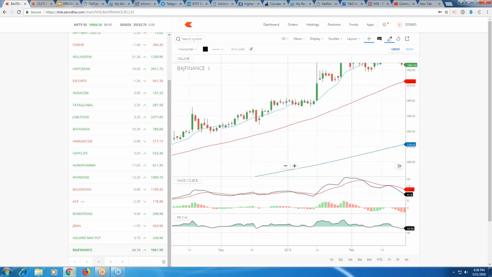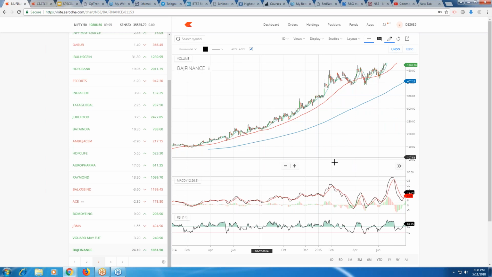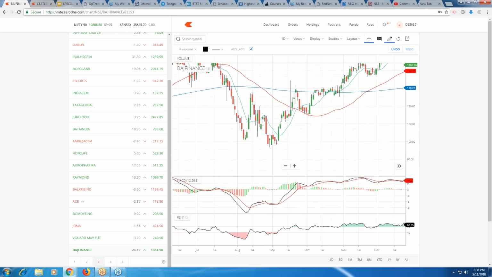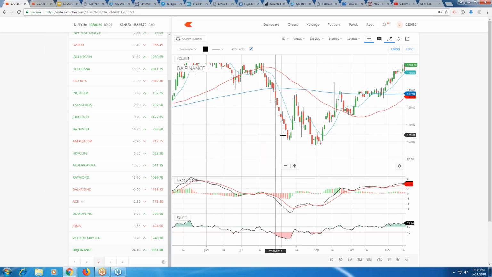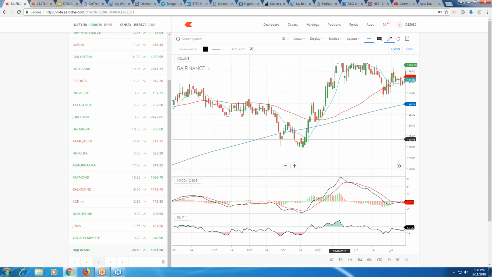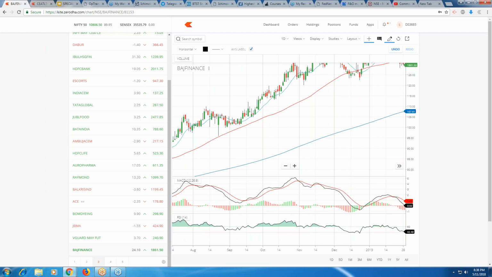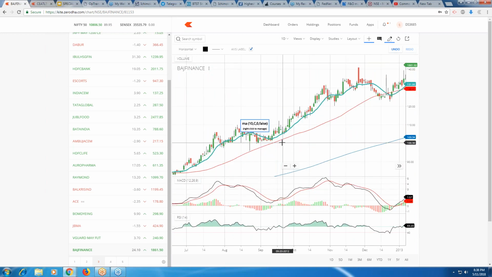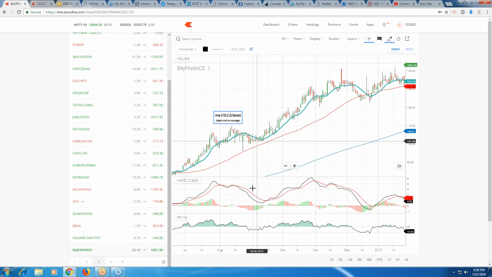You will be able to create better trades yourself, but I would suggest that trade for about good 6 months only in equity. That will sharpen, fine-tune your eyes. Look at MACD crossover, RSI crossover, and see here the price goes above 104. And Bajaj Finance, from there it has gone up almost 40% within few days, right?